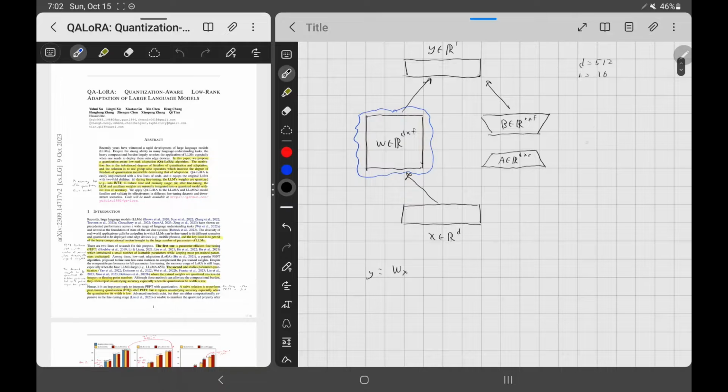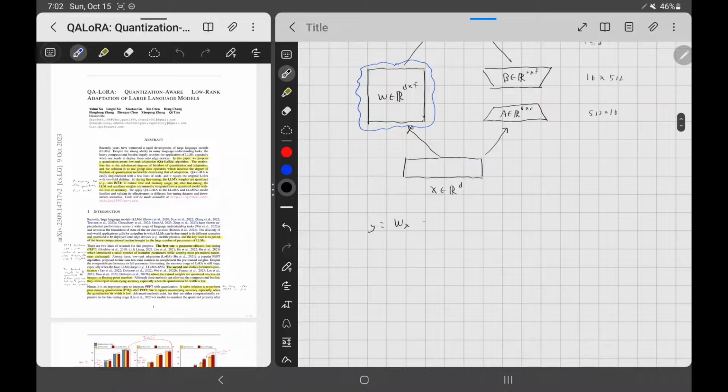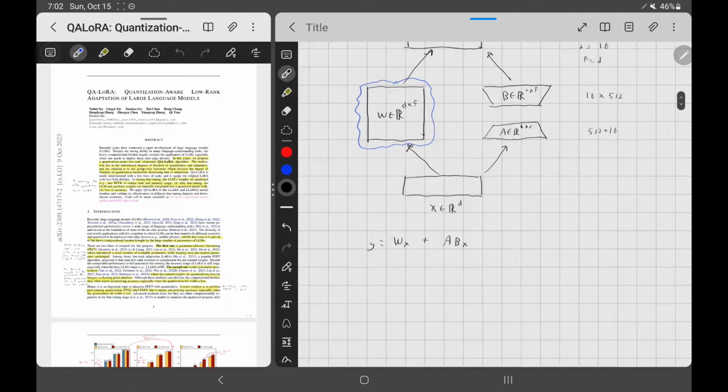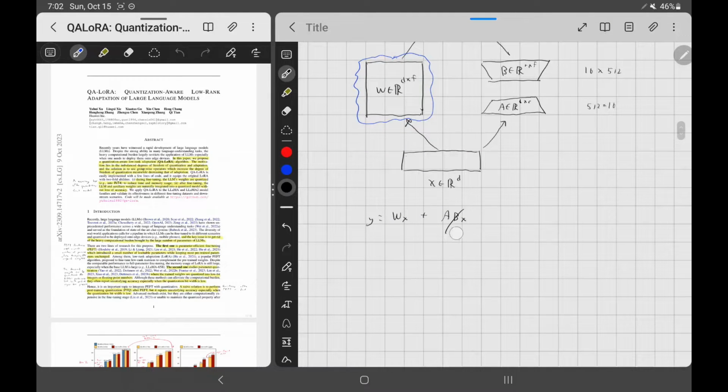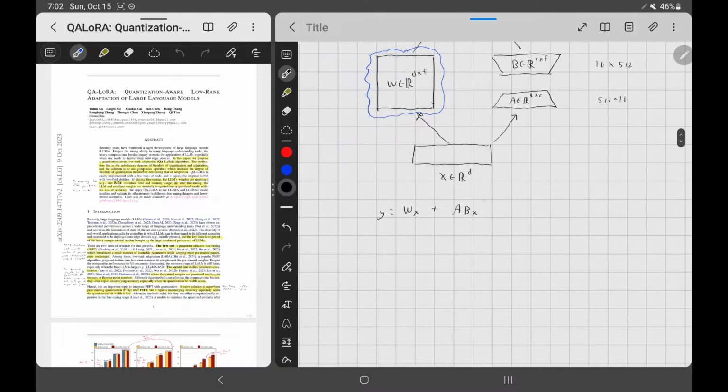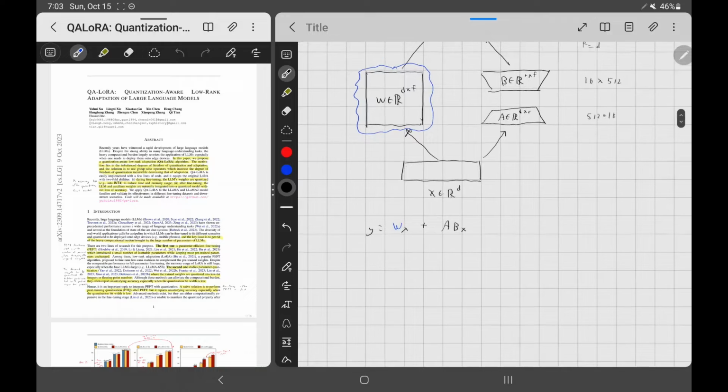So basically, you have these 2 matrices here. You have your A matrix, which is, in this case, a 512 by 16 matrix, and then B would be 16 by 512. We'll say F is equal to D because it makes it easy for me, 512. Now, what you do is you send X through the A and B layers, or you multiply it by that, and you get this new output, which is WX plus ABX. And you usually initialize B to all zeros so that the output remains the same whenever you initialize it. So this term basically isn't there until it starts training. And then as it starts training, it starts to update this. And I'll actually make this blue to show that it does not change. So W doesn't change, and you're just changing these matrices.